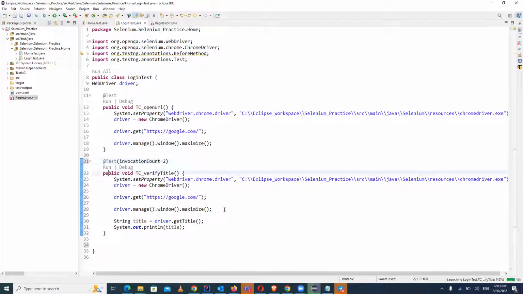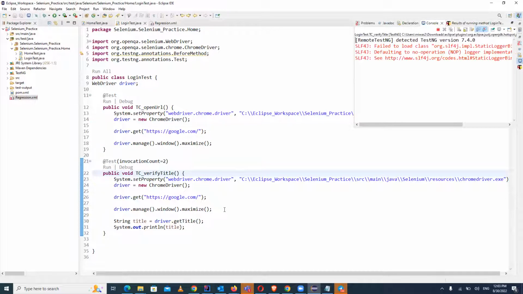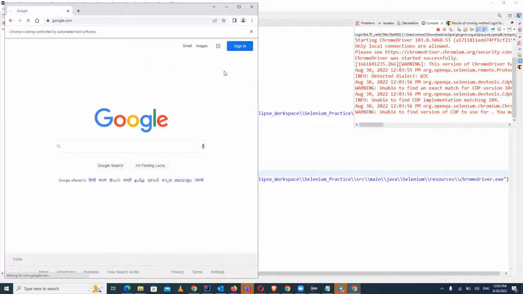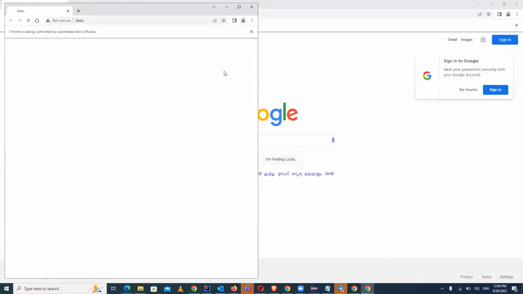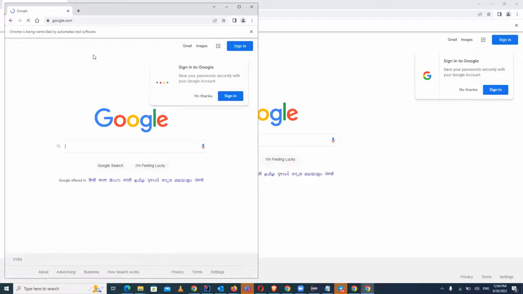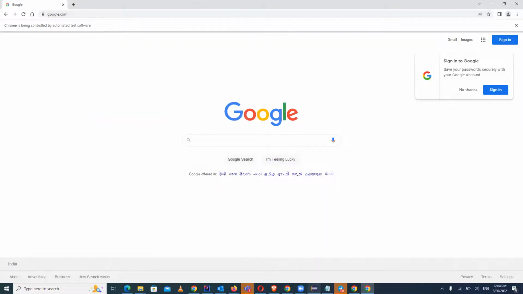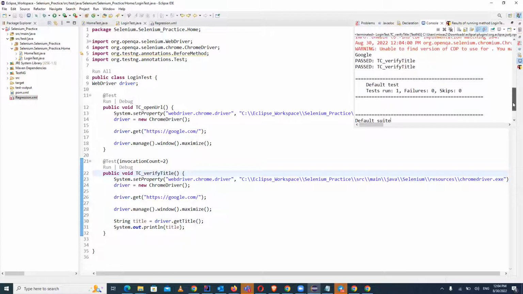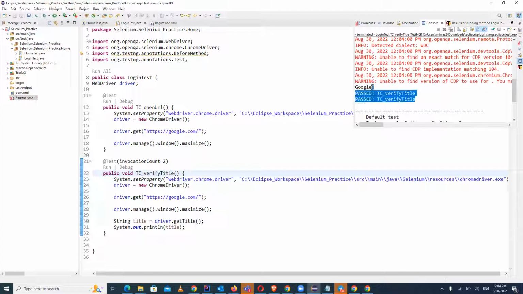So just click on run, and once you click on run, it will start the execution for you, and it has to execute the same test case 2 times. You can see one test case is done. Now the second is this. So it is all done and it is passed. You can see the total tests run is now 2 instead of 1, and both test cases are passed for you, right? So this is the way to run the same test case multiple times. You can see this is the test case and it has executed 2 times.